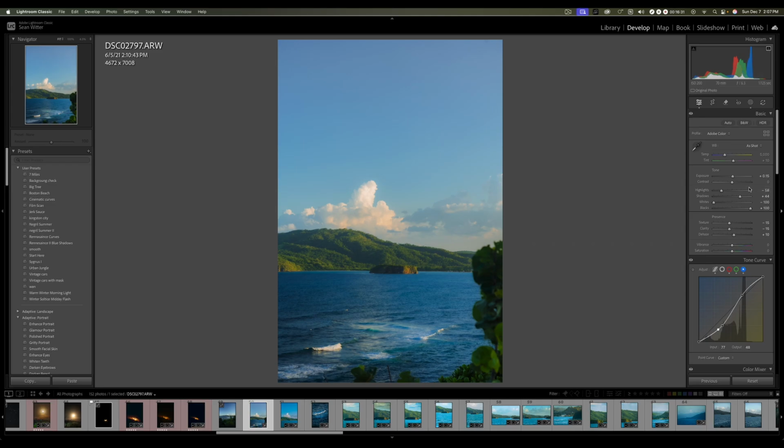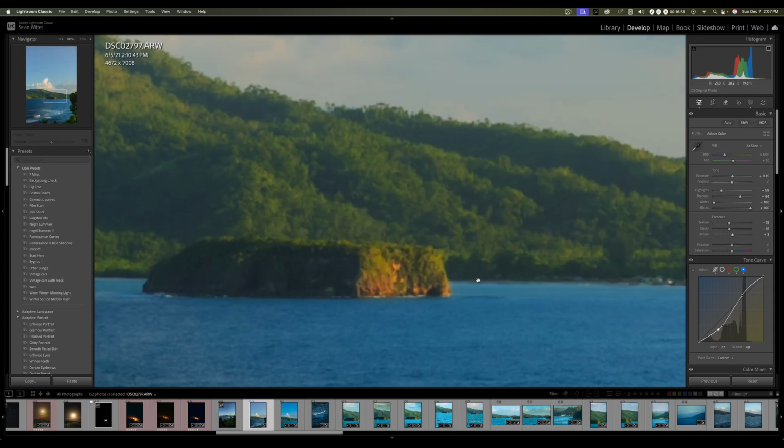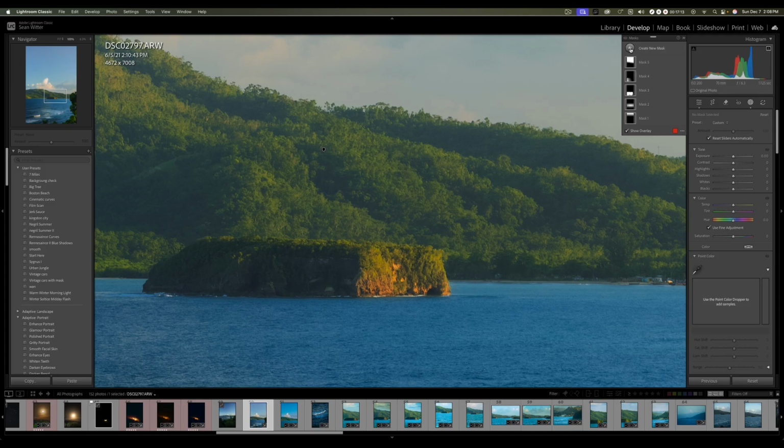Now I think I just need one more mask. Actually, we need two more masks. Now the dehaze that I added to the photo when I just started, I don't think it's doing any favors to that mountain range behind there. So I'm going to take the dehaze from the entire photo down to just +3. But for Cabarita Island here, I want the island to be the focal point of attention, so it should have the most detail, contrast and saturation in the photo. So I need a mask that is just going to select the island and nothing else.